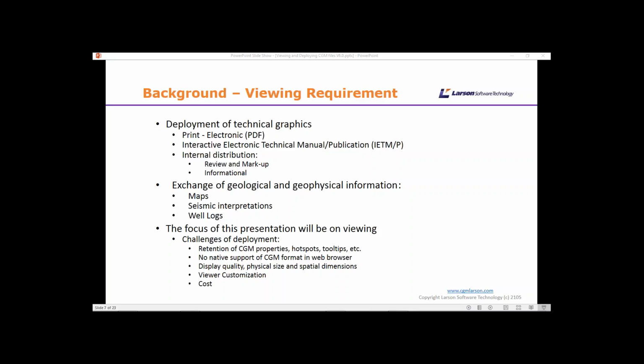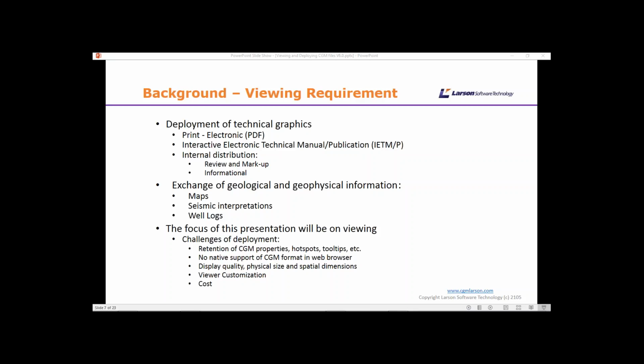So the focus of the presentation will be on viewing, obviously, and we'll look at the challenges of deployment. CGM contains certain properties that certain industries need, like hotspots and tooltips or interactivity, and there's no native support for CGM in the web browser. So that has always been a challenge. You needed some kind of plug-in technology, which Larson has developed, and we'll show some of those today.